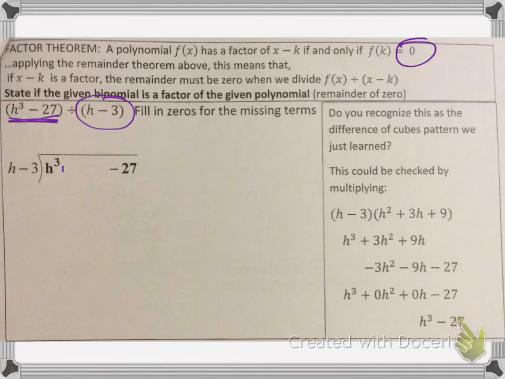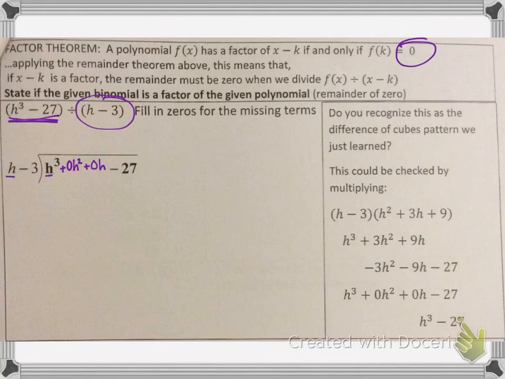I need some placeholders. H to the third, I need an h squared. And I need an h to the first. I can't just write h squared. I have to write 0h squared and 0h. The reason why I can't write h squared is because h squared implies that there's a 1 there, and we don't have 1h squared. We have 0h squareds. There's none of them there. If we had one, we would have seen it. So make sure you put the 0 with those. That way you've got them. And let's start our process.